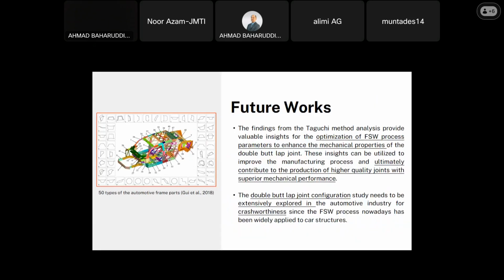So for future work, the findings from the Taguchi method analysis provide valuable insight for the optimization of the friction stir welding process parameters to enhance the mechanical properties of double butt joints. This insight can be utilized to improve manufacturing processes and ultimately contribute to the production of higher quality joints with superior mechanical performance.